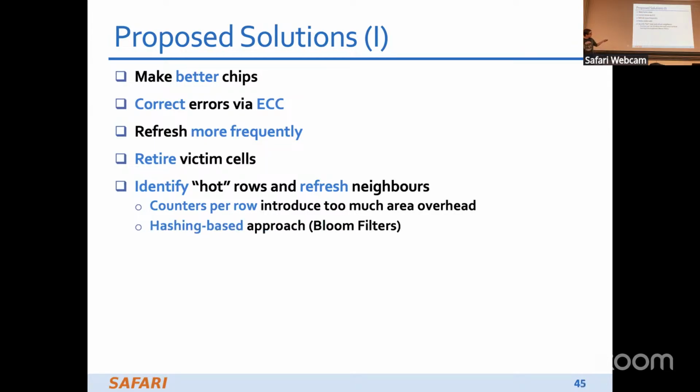However, there are some hashing-based approaches, namely Bloom filters. There are also papers on this referenced in the original paper if you're interested in the specifics of Bloom filters. Bloom filters also have their own issues. They introduce hashing collisions, which is not a desirable effect and leads again to performance degradation. And they lower performance in general just by having more overhead. So all of these solutions that are proposed in the paper are not ideal solutions.